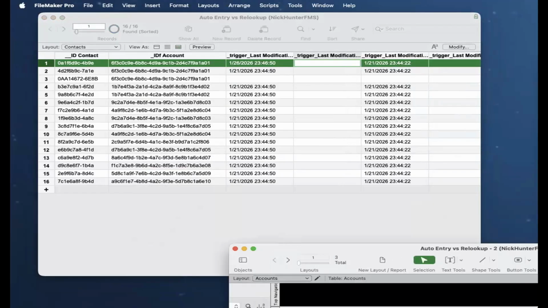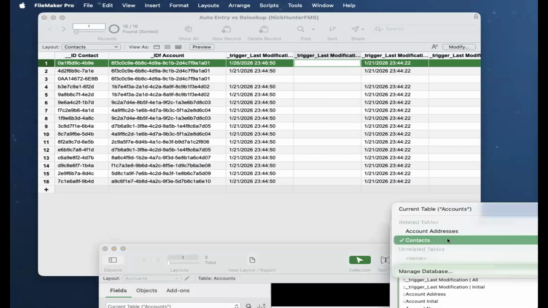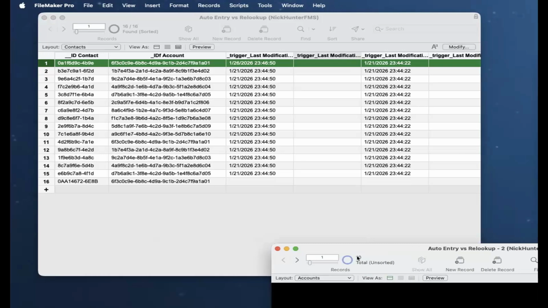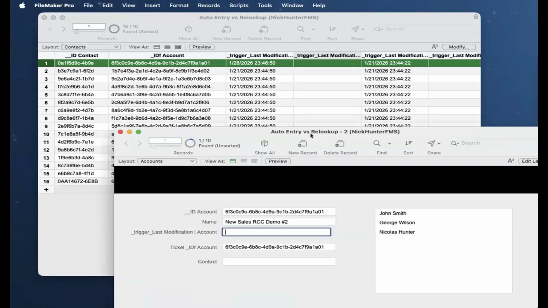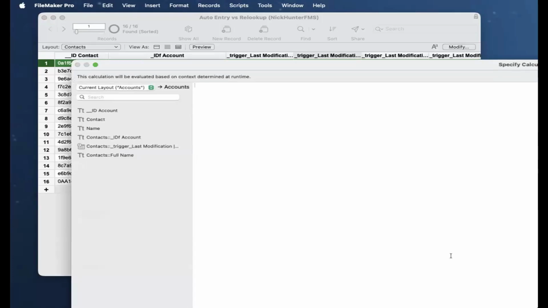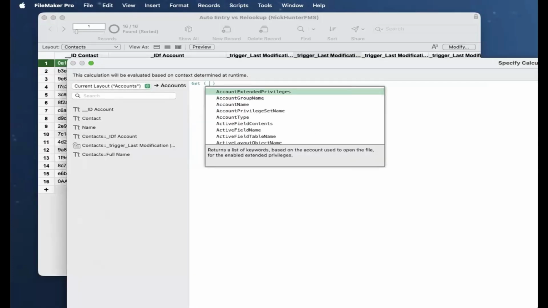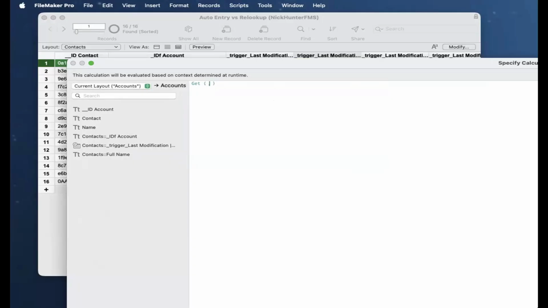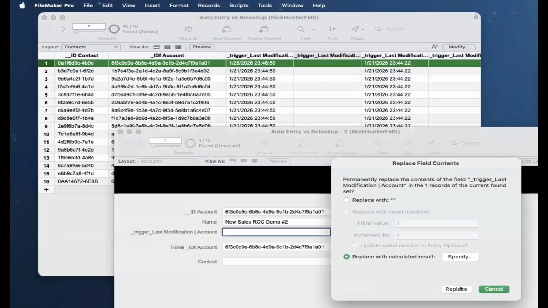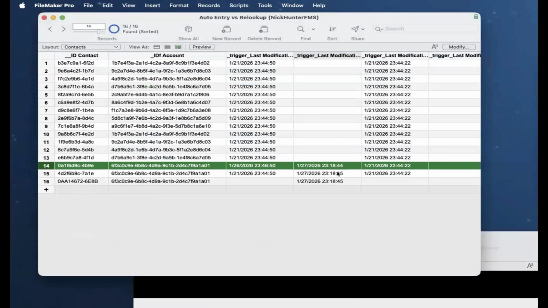Because here, this is based on the account, right? So, yeah, but okay, hold on. So I'm here. I do this, right? And I do the get timestamp, right? And I do replace. So it did the replace on those three.